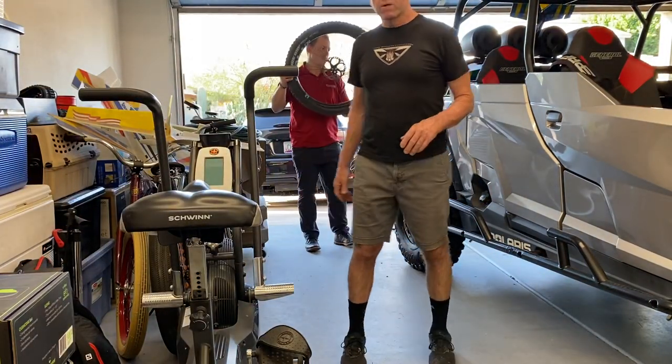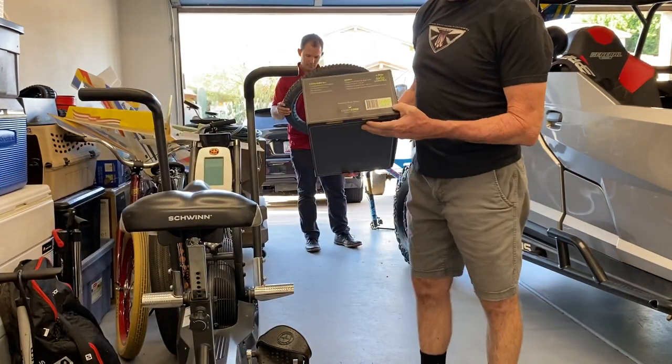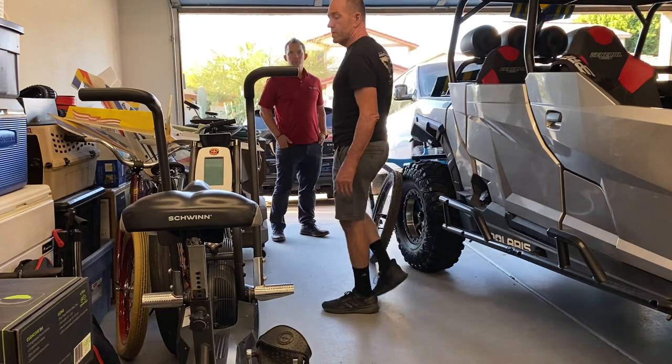All right, so we're gonna do another Cushcore install here. This time I'm gonna capture it. This is a set of the 27.5 Plus Cushcore inserts for my man Matt Miner here. So let's see how long it takes to put them in.